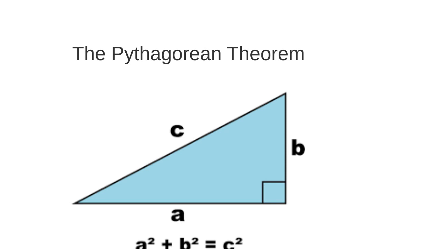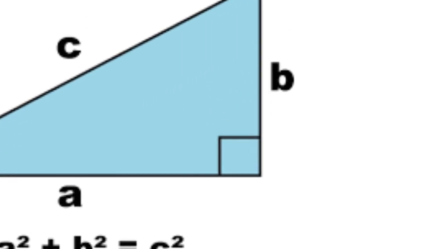The Pythagorean Theorem is a system for figuring out sides in a triangle, basically. If you know two of the sides, you can figure out the third. Most of the time, we're interested in figuring out the longest side. I'll talk to you later about how to figure out one of the shorter sides. It only works when you have a right angle triangle, though. So this is very important. It's for specific types of triangles.